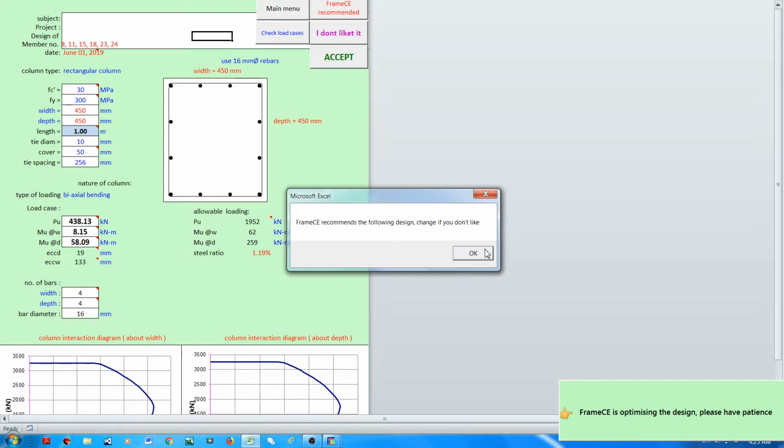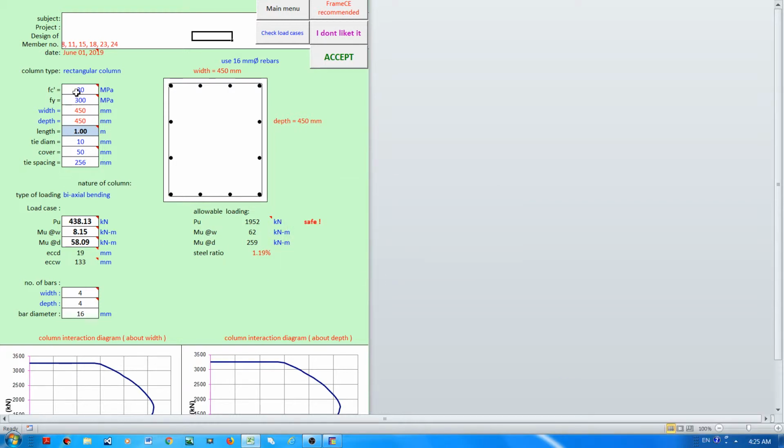And then if it's okay, it will declare it's okay, and then you can accept. I will accept this. Well, if the required reinforcement is too large, say for example it exceeds the allowable steel ratio, then FrameCE will give you a warning, and then you have to increase the size manually. It's up to you what size you want to increase.